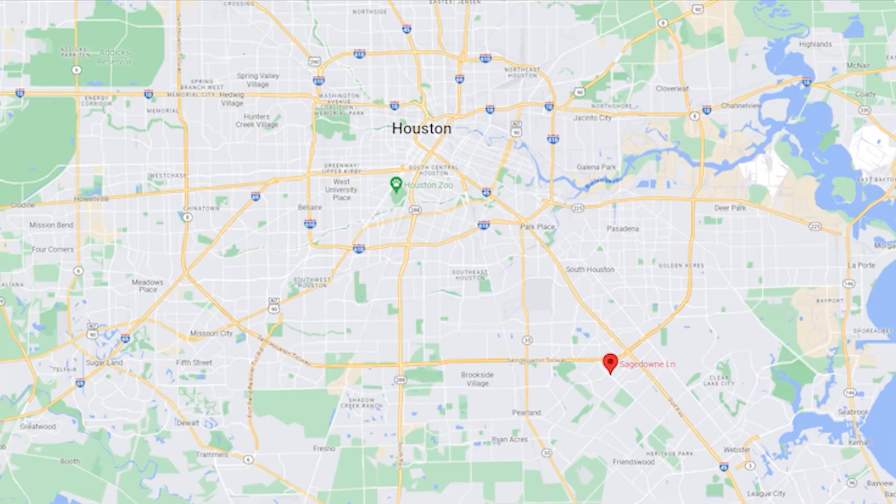Hello, and today we're going to be viewing this beautiful property that will be hitting the market today. It's located in the subdivision of Sage Mount — Sage Mount is located in Houston, Texas. Three features that you should know that stand out from this property is that it's right across the street from a school.